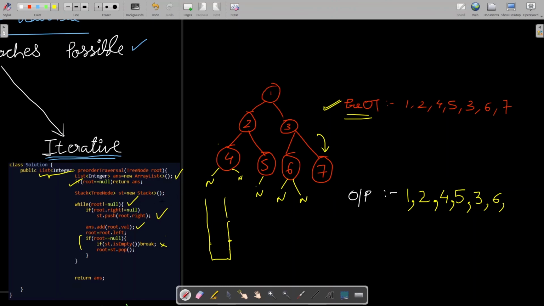So root.right is null, this won't execute. Answer.add(root.val), so 7 would be added to the answer list. And root is root.left, root.left is null, so root points here.